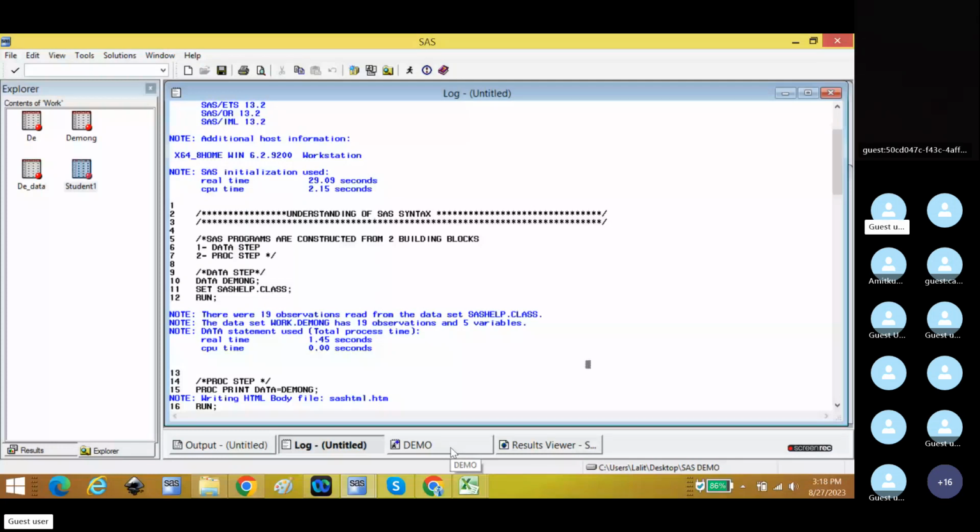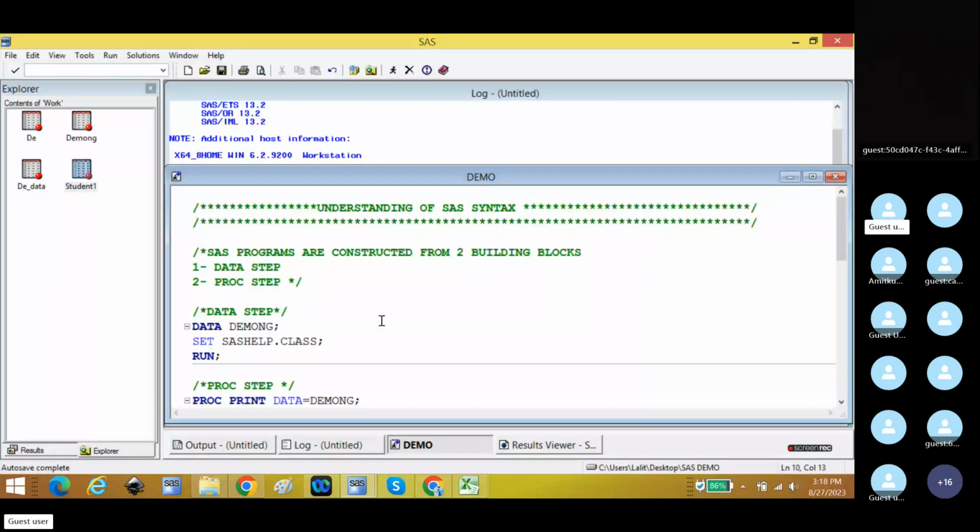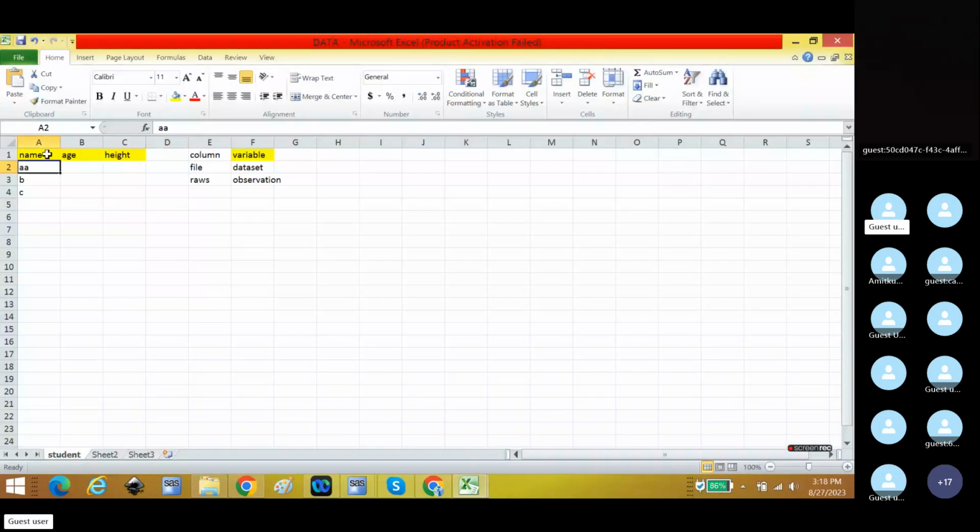Okay, so now I'm coming to an understanding of SAS syntax. In SAS programming, we provide variable names, which are alphabetic, right? Character. So in SAS, we have two kinds of data: one is numeric, another is character, right? Numeric means that can be any number value, right? Character can be alphabetic. Also, special characters will be part of character.